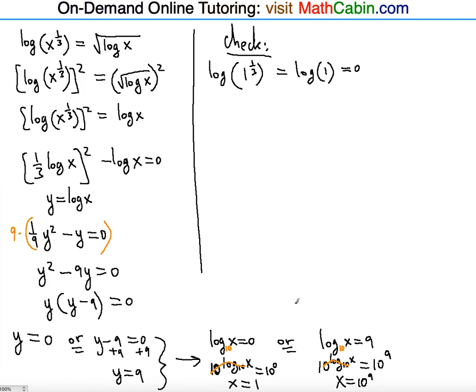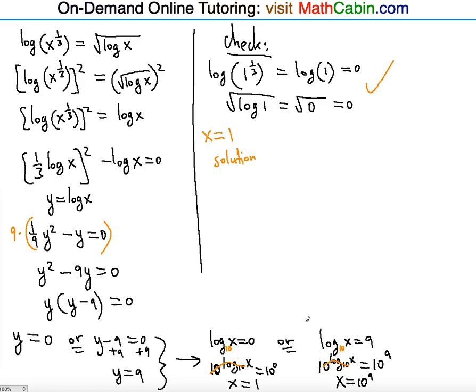Now let's see if the right side, when we put x is equal to 1 into it, produces the same thing. Right? The square root of log 1 is the square root of... I'm sorry, the square root of 0, right? Log 1 is 0, as we've noticed. So square root of 0, guess what? Is 0. So what does that mean? Both sides give you the same result when x is equal to 1 is plugged into it. Right? So that means that this solution checks. So it means this is one solution. We're not sure if the second one is a solution. We'll have to check it.